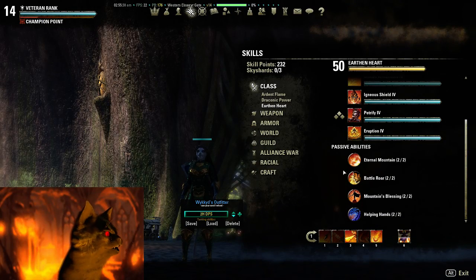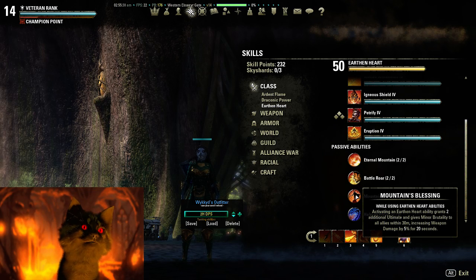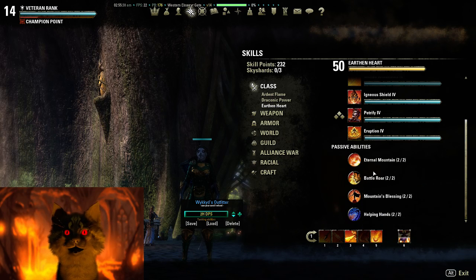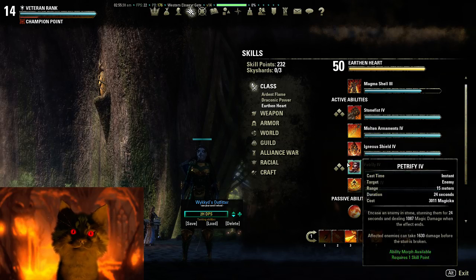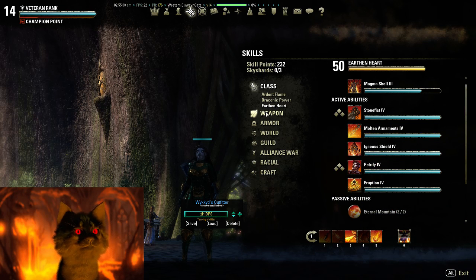Now, one of the big things I noticed right off the bat is Mountain's Blessing. Anytime you activate an Earth and Heart ability, it grants 2 additional ultimate and gives minor brutality to all allies within 300 meters, which increases their weapon damage by 5% for 20 seconds. That's a pretty good buff for the fact that you just cast Molten Armaments, Igneous Shield, or Eruption. If you're a healer, now you have something that acts like that prayer.